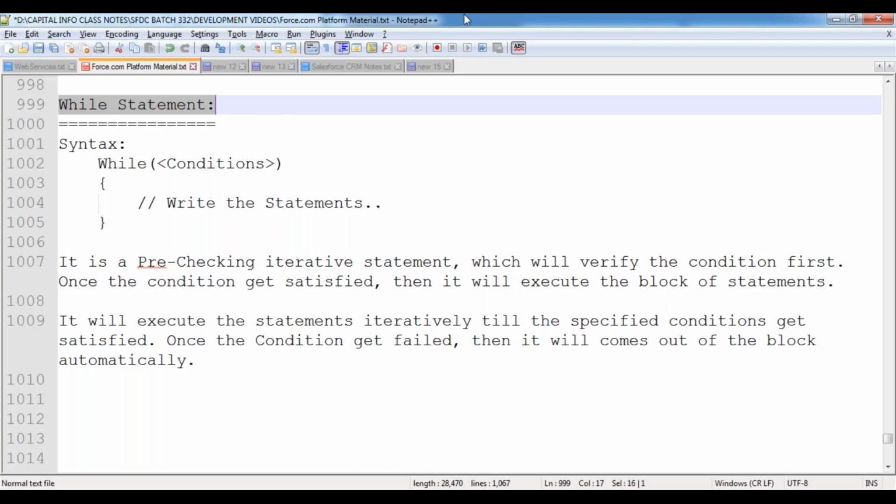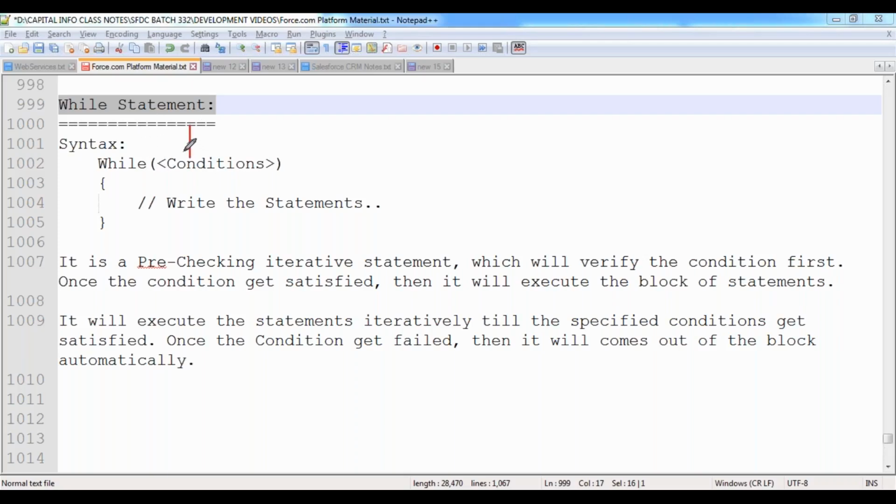Now, while is a pre-checking iterative statement which will verify the condition first, and based on the condition result, it will execute the statements. So it is called a pre-checking iterative statement.